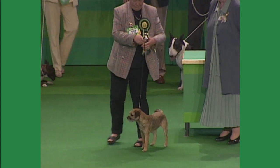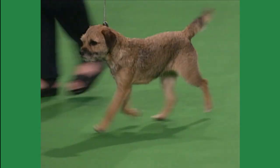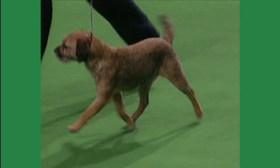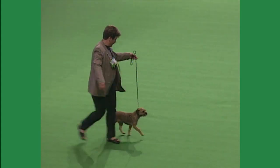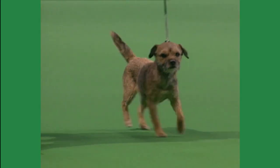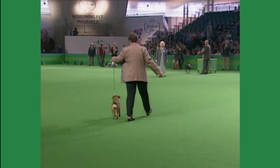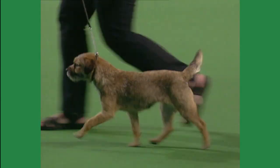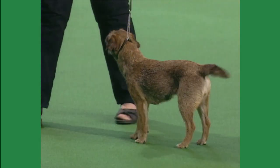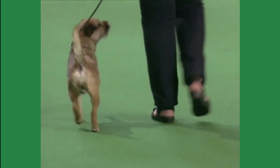Until the middle of the 19th century, the history of the Border Terrier can't be certain. But since then, it has become an established breed. It comes from the border country between England and Scotland. The requirement of the breed is for legs long enough to be able to move swiftly across the countryside, to follow a horse if need be, and yet be small enough to go to ground. It was once known as the Reedwater Terrier or the Coquetdale Terrier after the valleys and localities of its early existence.